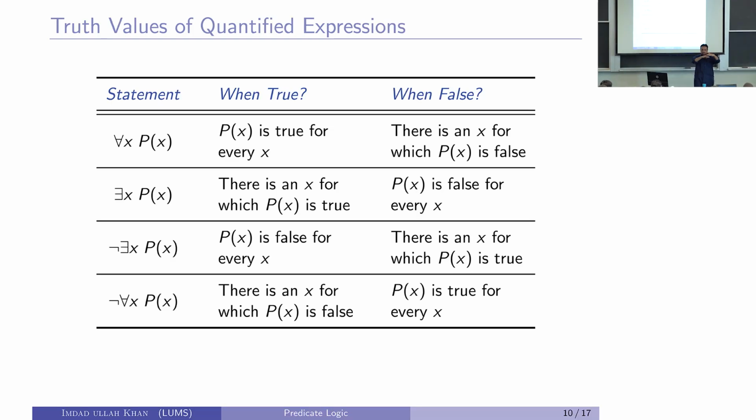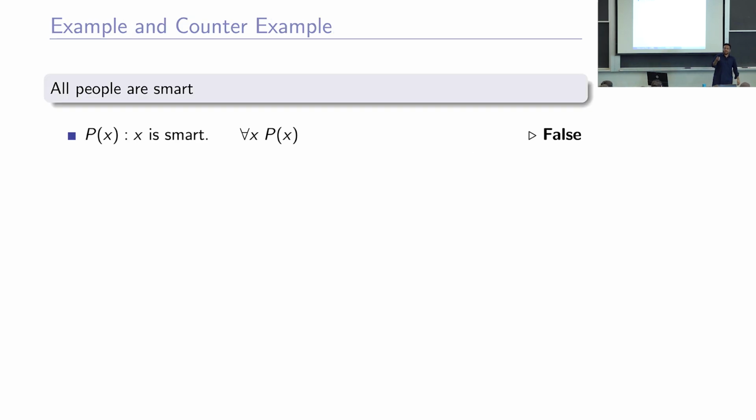I gave you specifically, this is how we pronounce it, this is what it means. So now, can somebody else please translate this into a logical expression? For all x, P of x. That's how we will say this: for every x, depending on who we are talking about, P of x is true. Is this true or false? If you want to prove this is false, or true, what will you do?